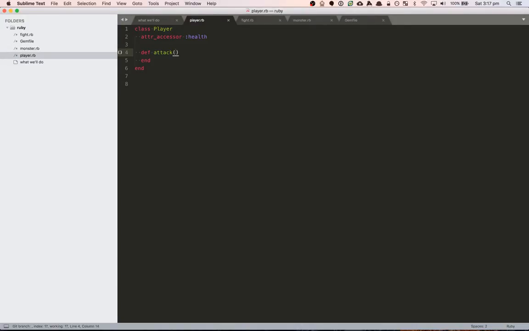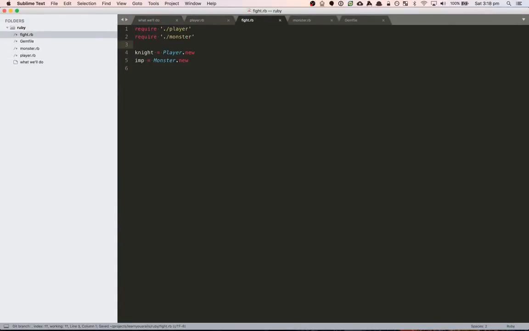So let's make it attack something, and we can make it attack monster. Now, how much does it attack it for? Well, maybe we want some attribute. So we can say he does this amount of damage. And is that all we need? Yeah, I think that's all we need. So we can say monster.health equals monster.health minus damage. Right? So we take his health away as we attack him. So we say player attack this monster, and the player attacks the monster.